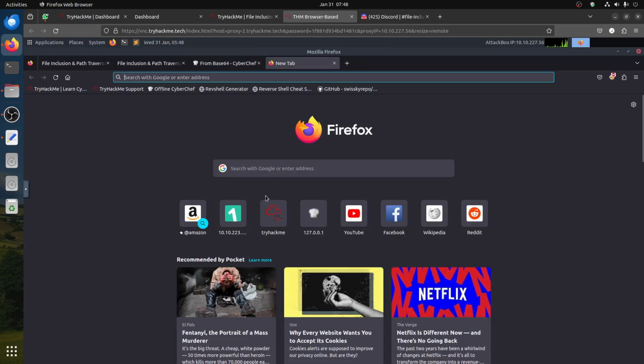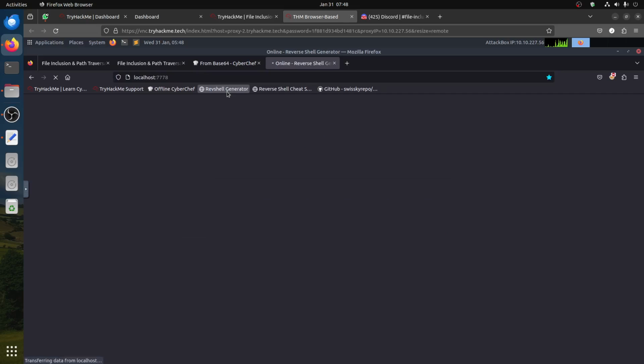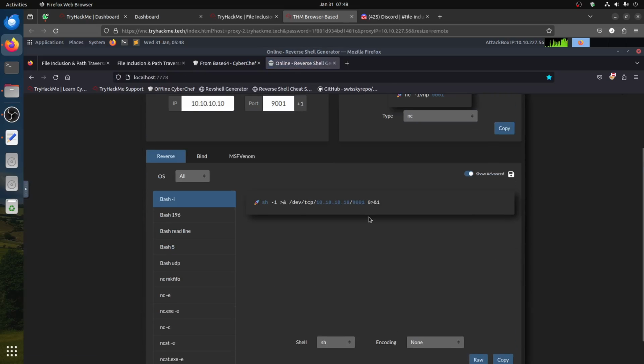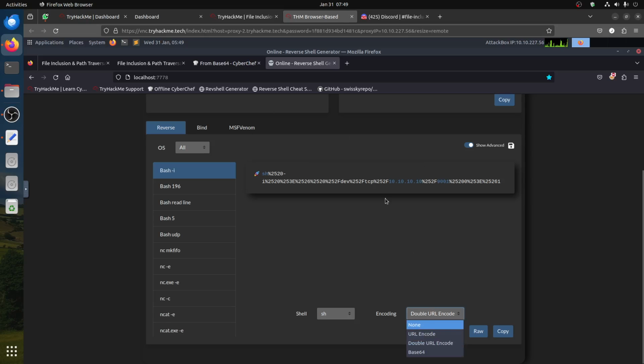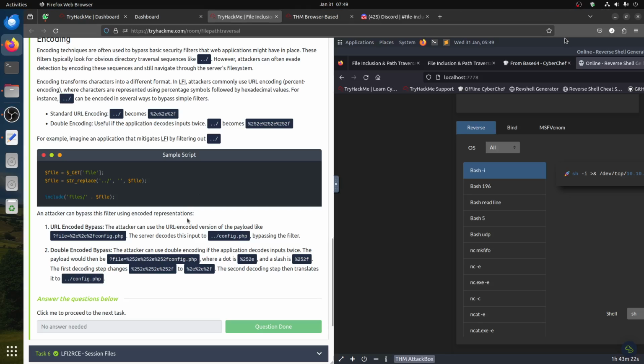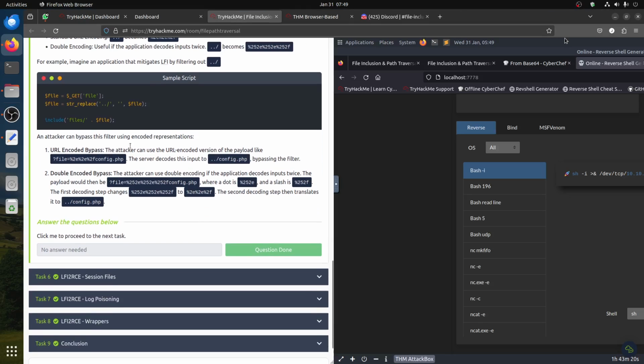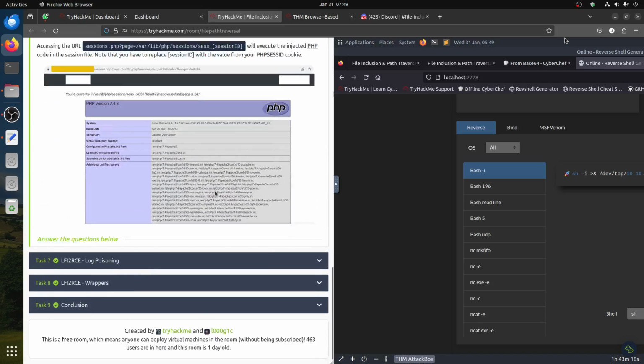If you go to a reverse shell generator, for example, you can say encode URL, or you say double encode. So these are little tricks we usually do, so this is the encode part.